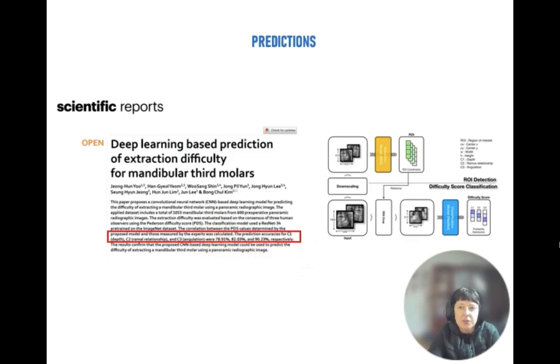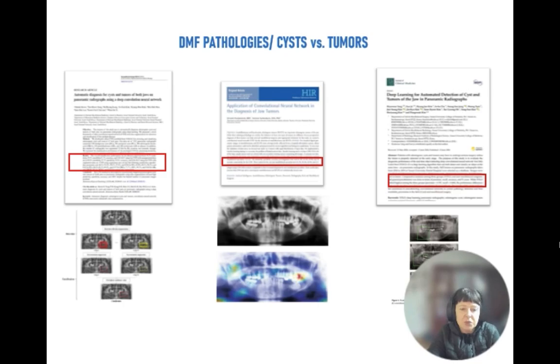The next task, which is also complicated for human observers, is detection of cysts and tumors. And the major obstacle for training machines into diagnosis of cysts and tumors is insufficient amount of data, insufficient volume of the database for training, as some of the cysts, some of the tumors are really infrequent. So it's difficult to get a lot of examples for the machines to learn. It's much easier to teach the machine to detect caries or periapical lesions because there are thousands, millions of images available for training sets.